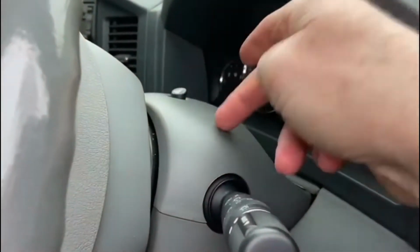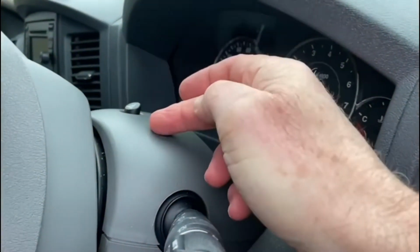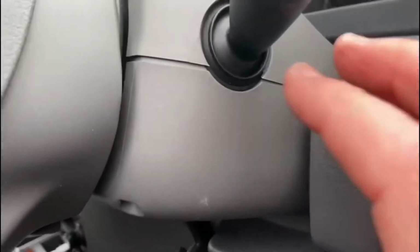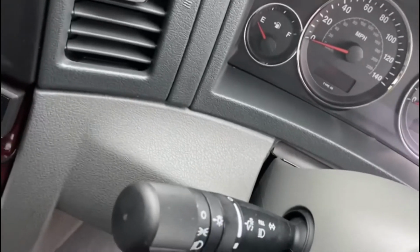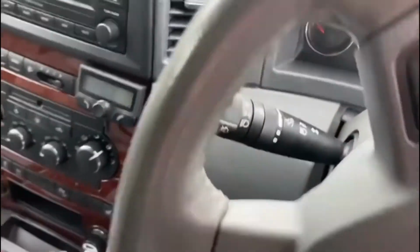Okay, so I've actually clipped this back in again with a little flap that goes underneath that speedometer binnacle, and the easiest way of locating this in place again is to see where that hazard warning light button is. So you can sit that on top first, and then you literally just clip this into place, and it goes together. And all I've got to do now is put those three screws in, that one there, and that one in there, and then everything's back together again quite neatly, because the new switch is now nicely in place, so the rubbers seal around there, that's quite good. Then I'm going to connect the battery up, and do another test, make sure everything's working okay.